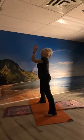Inhale as we rise to touch the sky. And then exhale, hands to the heart. Try again, inhale to the sky. And this time, exhale. Just let your arms extend at your sides into standing mountain pose.